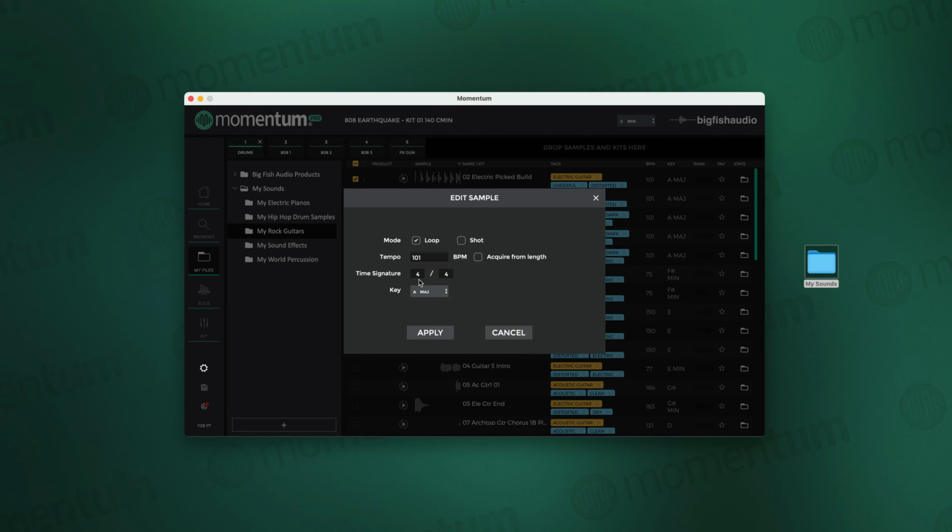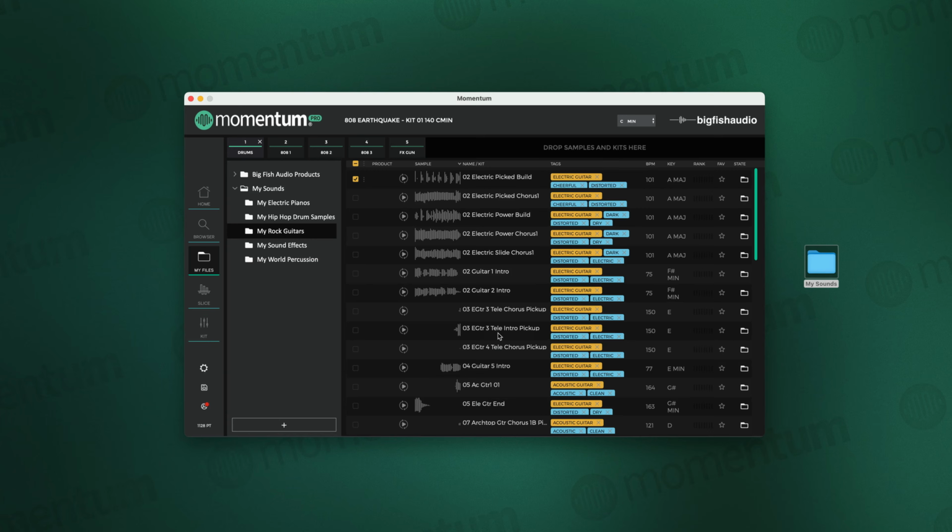Below this, we have a time signature field here that you can adjust the time signature. You can also change the key of it. So just like it's important to have the original BPM listed, it's also just as important to have the original key correct. So if Momentum is trying to shift a particular loop from A to B, it's going to want to take that up 2 semitones. Now, however, if the key is not listed correctly as A, it's going to shift it too many or too little depending on the situation. So make sure you have the original key correct as well.